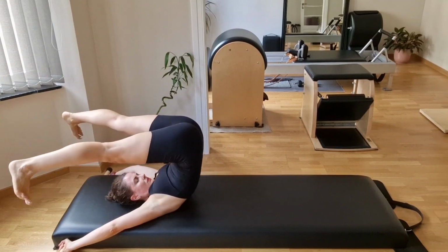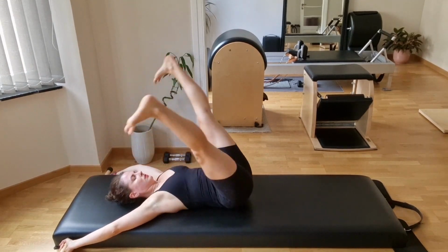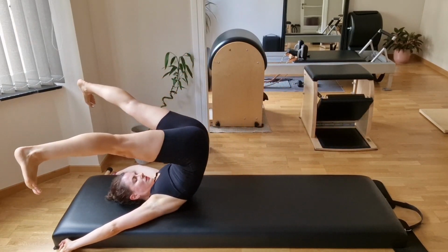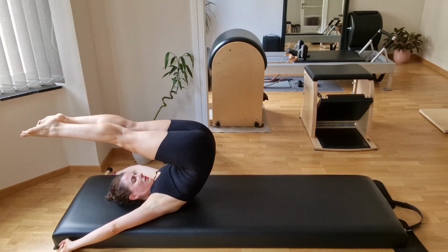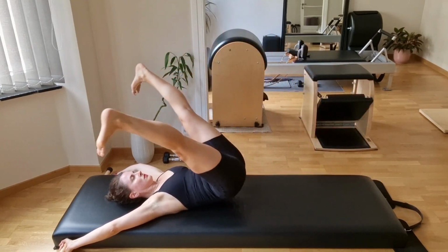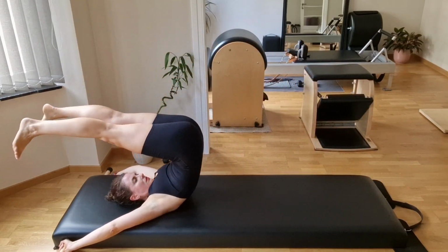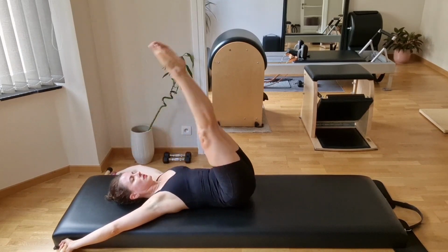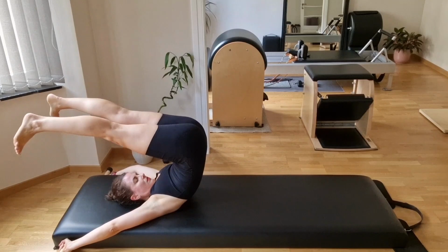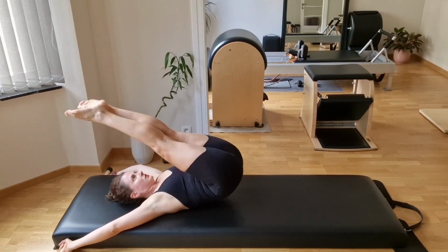So you can flex also as you're going down and point behind. Whatever helps you to find more lengthening through the legs, because your legs, they start from your center, from your ribs. They don't start from your hips. It's not only the thighs, the legs, and the feet. So you can do 3 and 3, each direction. And then you're ready to go for the next one, your one leg circle.